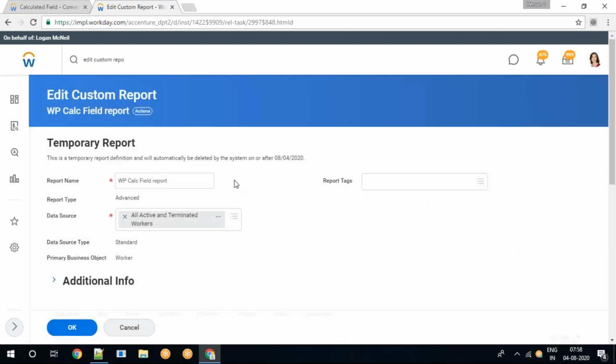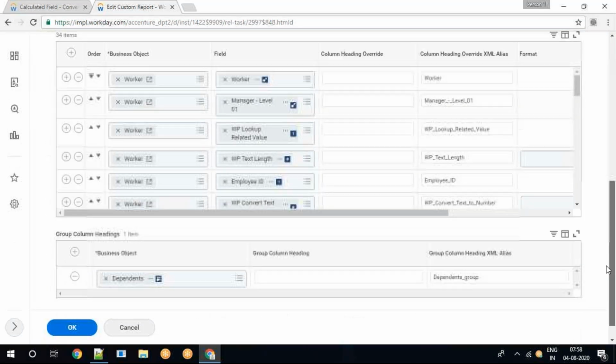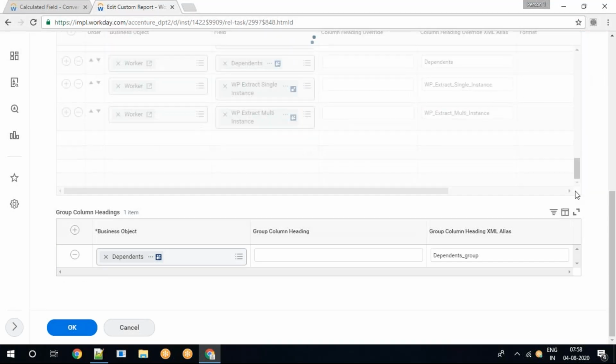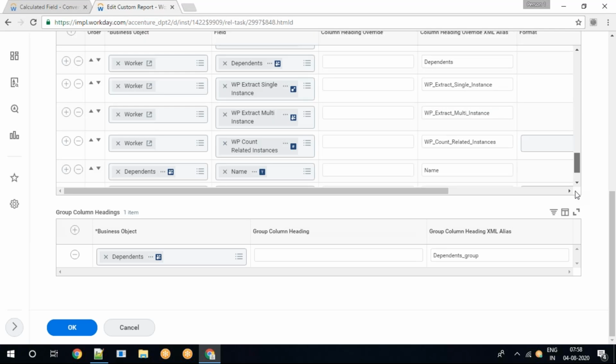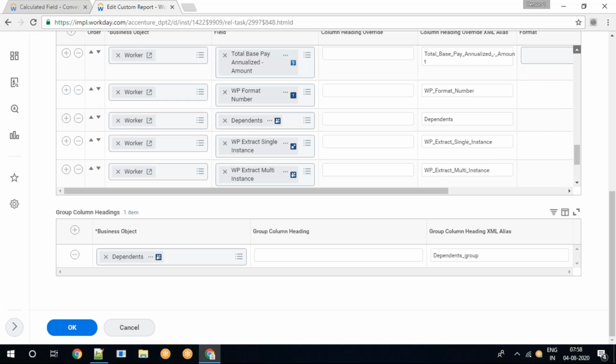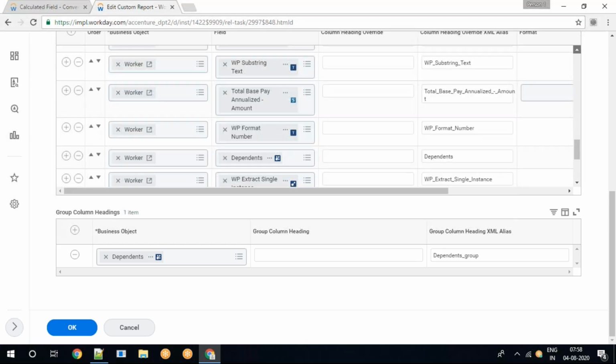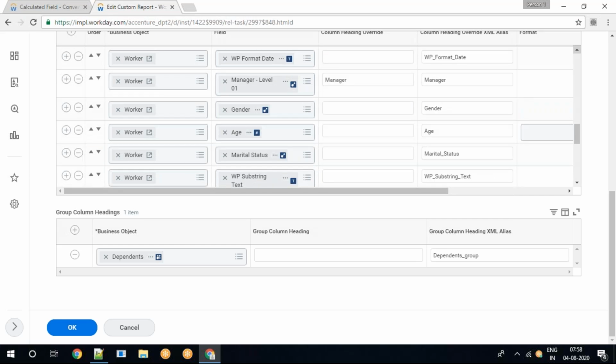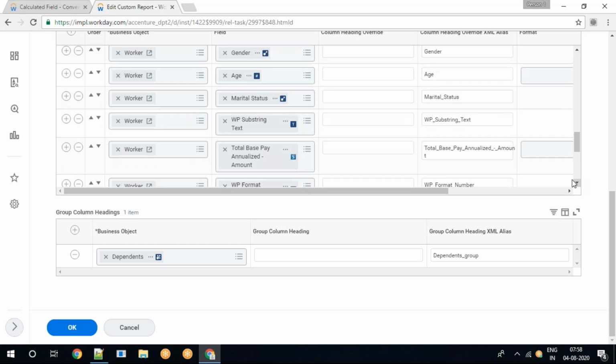Let's quickly add the fields here. Where is the amount? Did I bypass? Okay, here we have. Let's go for this.